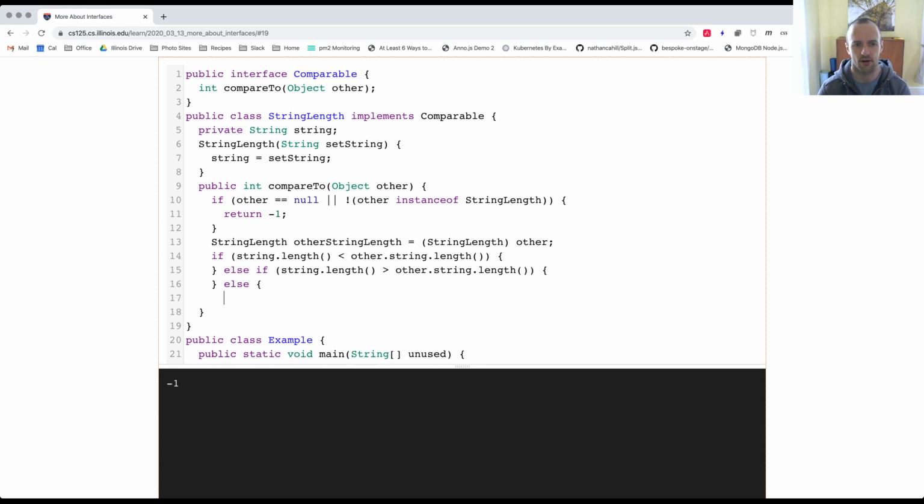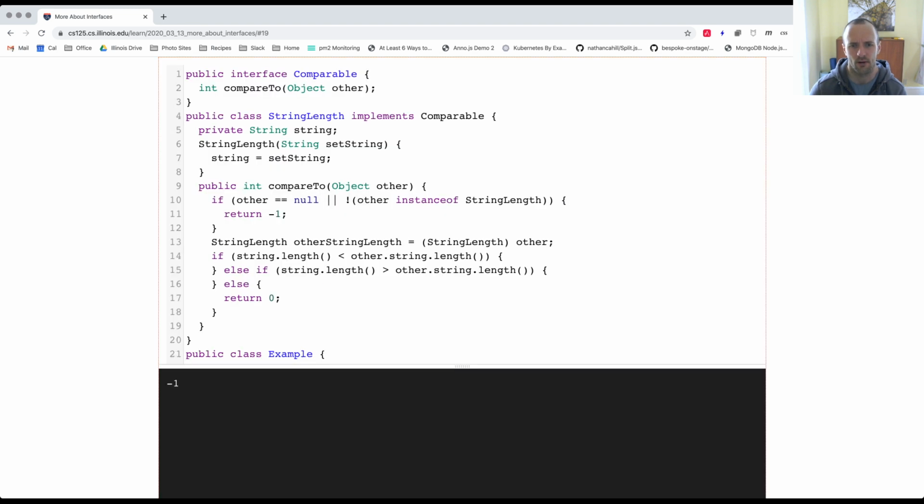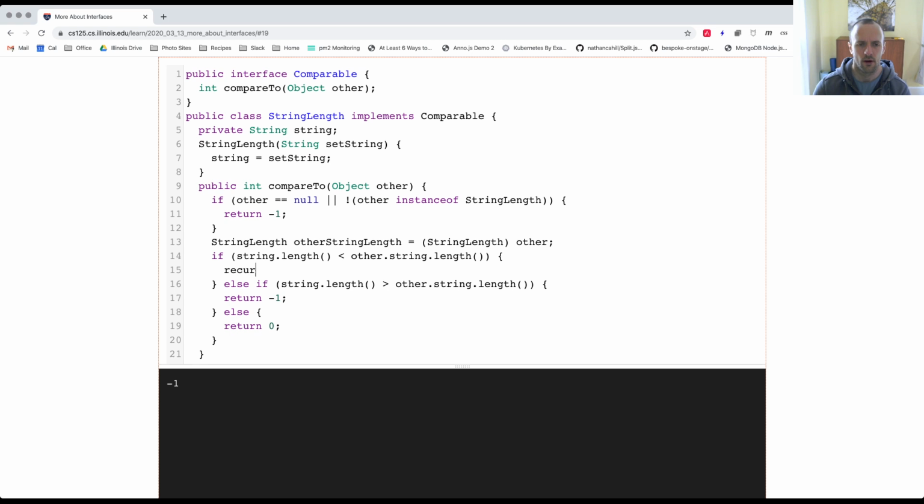So we know what to do if they're equal. We return 0. And now you just have to look at the documentation carefully. If other is less than the specified object, so that's this one, right? Here we're going to return -1. Otherwise here we'll return 1. So if other is greater, we return 1.